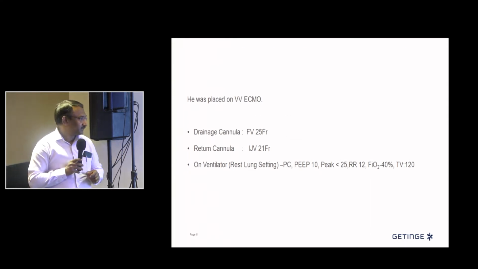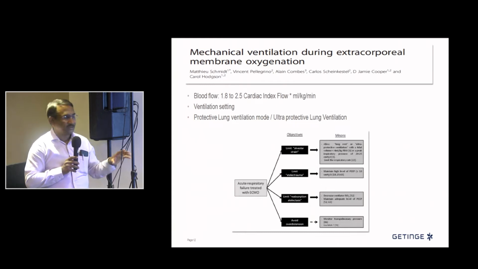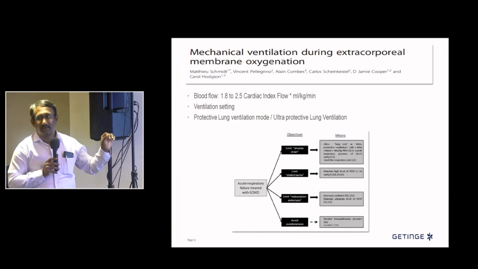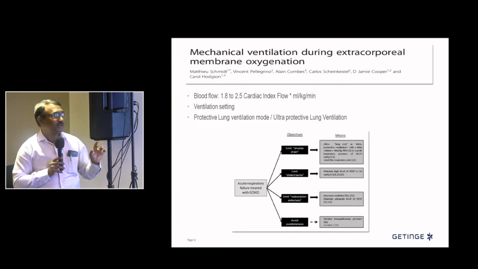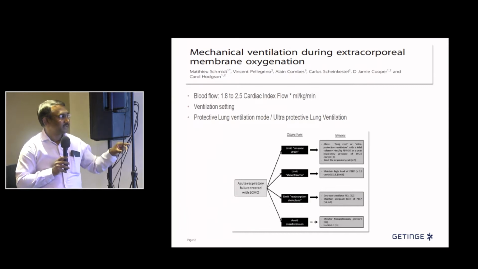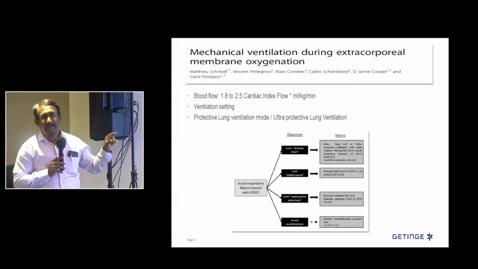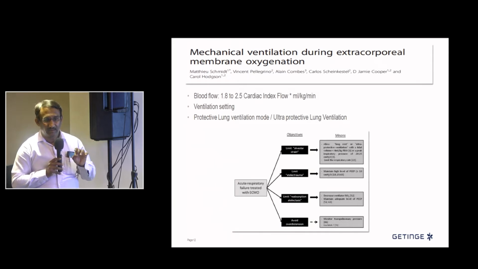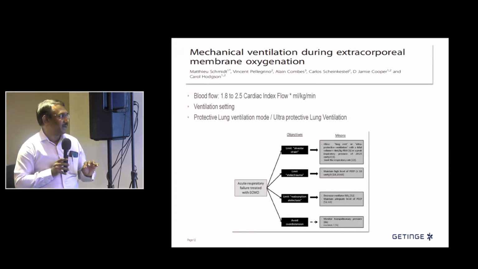Next one. So what is the reason for this? I'm sure all of you would have attended that morning ventilation talk on that. These are the reasons for continuous VILI, ventilator-induced lung injury, to prevent your barotrauma, atelectrauma, alveolar strain, all these things. You have to bring down your respiratory rate, bring down your tidal volume, peak inspiratory pressure less than 25, and a PEEP that is optimally required. Those will be the targets for maintaining in these patients.